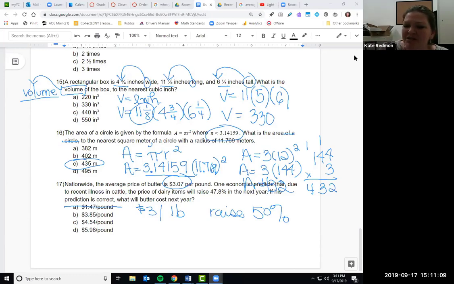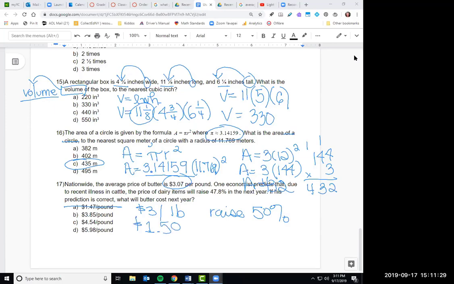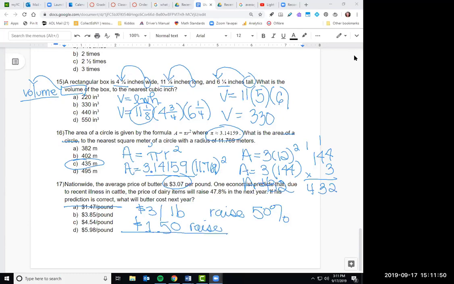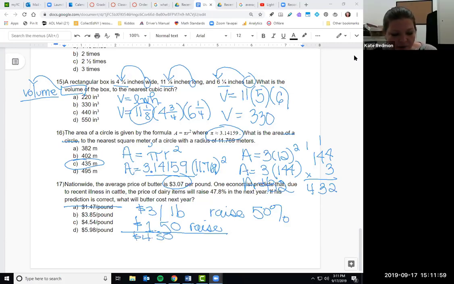Well, if I have butter costing $3 a pound, what's half of $3 a pound? Yeah, 1.5. Half of it is about $1.50. Oh, yeah. So that's why most people tell me it's going to be $1.47 per pound. That's what I hear all the time because they do their little math and they go, oh, look, 50% of 307 is $1.50, and they tell me it's $1.47 per pound. But that's how much we're going to raise in price. So if we raise $1.50 in price, how much will my butter be costing me now? About $4.50. Bingo. Okay, so which one of these is about $4.50?